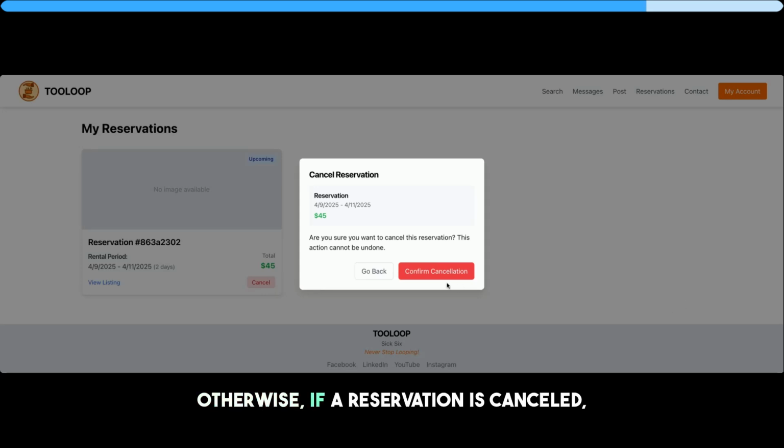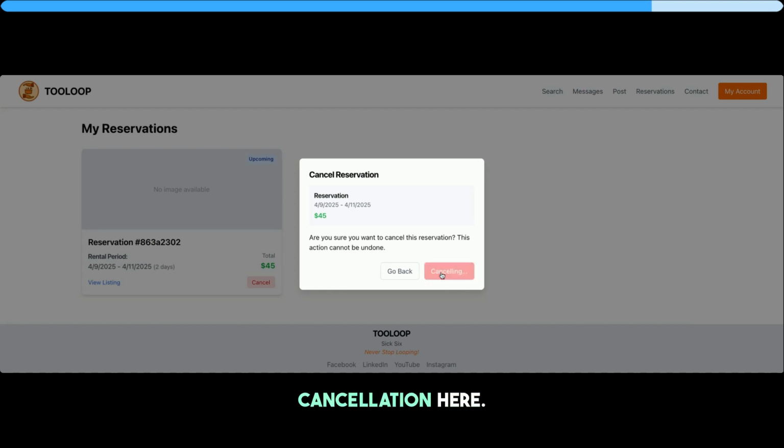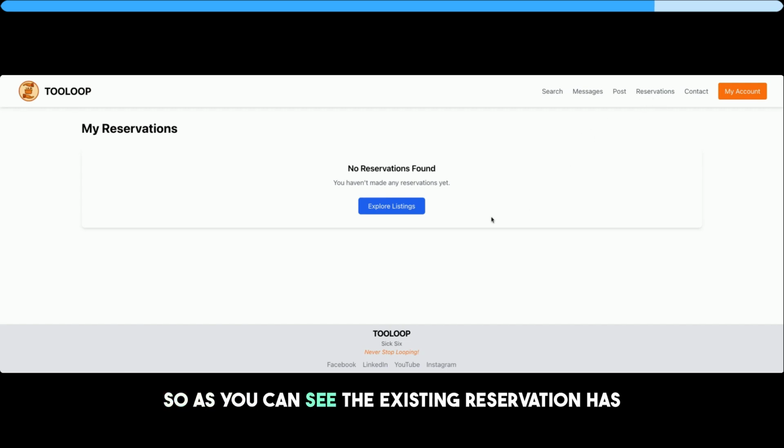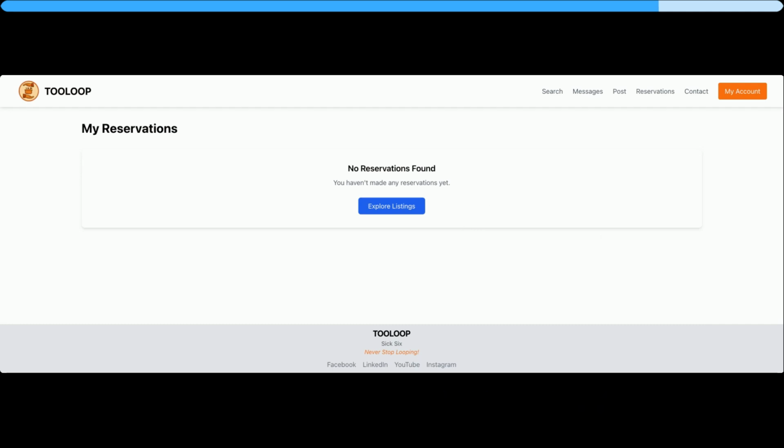Otherwise, if a reservation is canceled, it's immediately removed from the user's active reservations. Here, I'm just going to click confirm cancellation. As you can see, the existing reservation has disappeared from the reservation page.